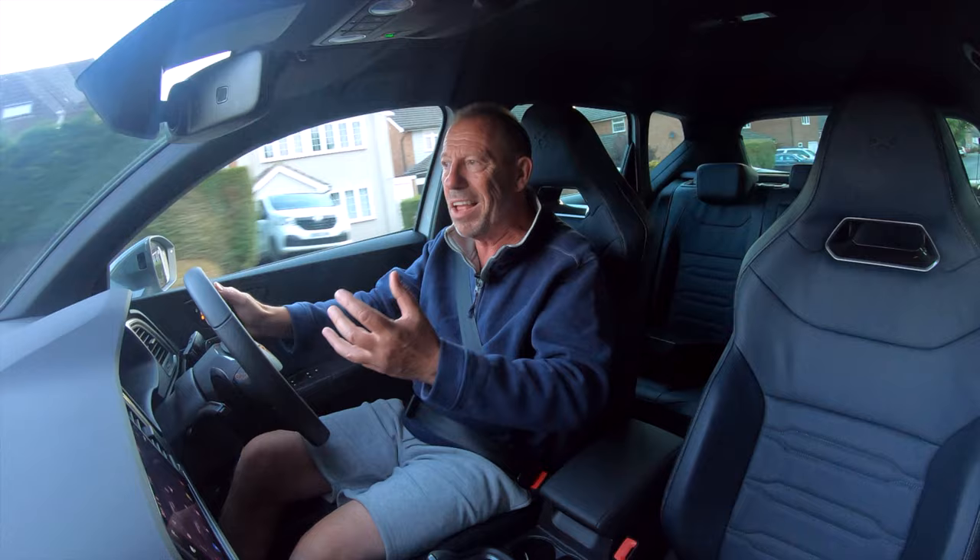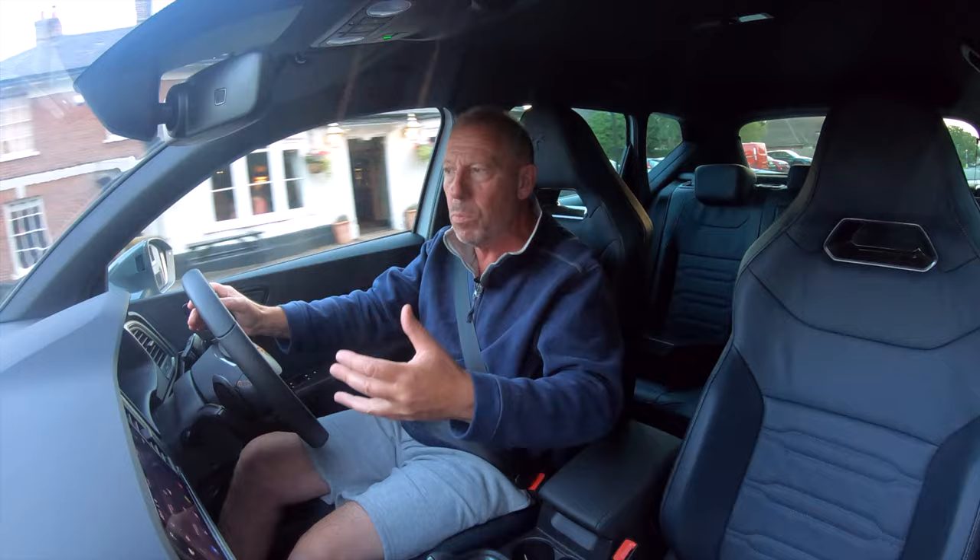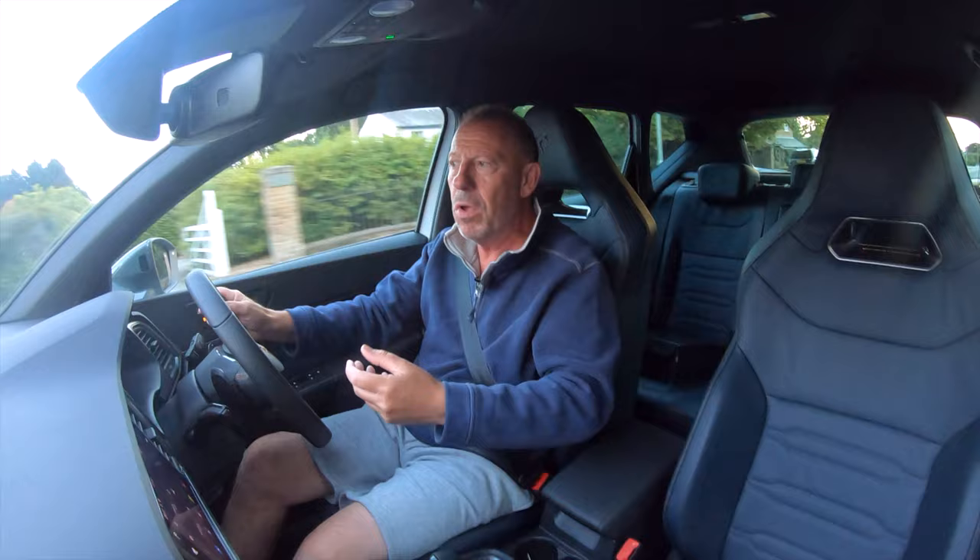And this car underneath the skin is so different to the standard Ateca. On that note, what we need to do is go and pick up JP our cameraman and head off down to Devon. Halfway there we're going to stop at the services, get ourselves a coffee, and I'm going to start telling you a little bit more about this car — the trims, under the bonnet, what engine it comes with. And all the other bits and pieces over the next few days we will film for you, produce the review, and at the end give our overview of the new Cupra Ateca.